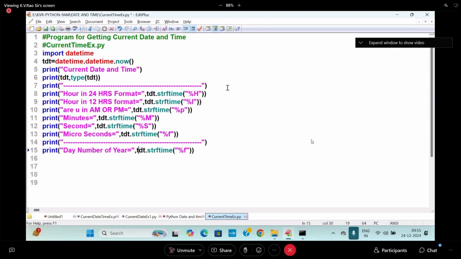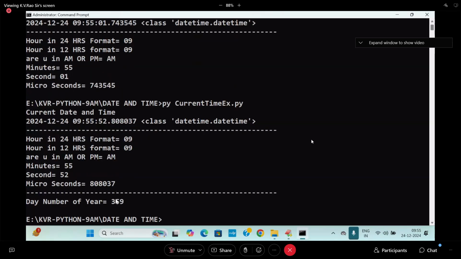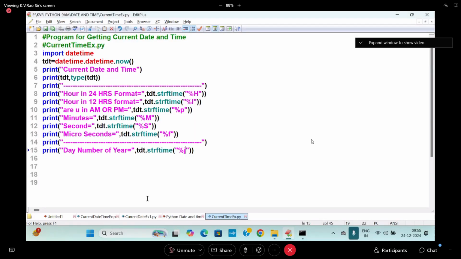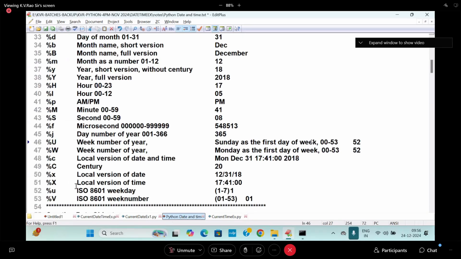How do I write it? Percentage J. What is the number here? 359th day, because only a few days are left.